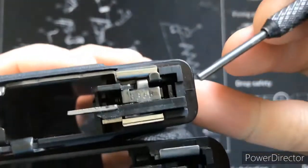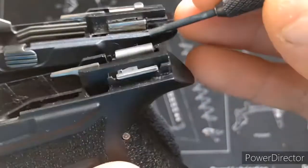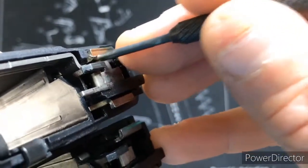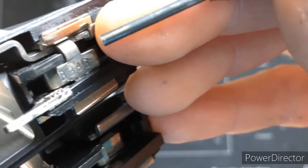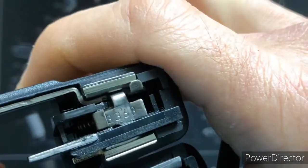Now for the PF9SS from Polymer80, they completely did a horrible job. They pretty much do that on all their Polymer80s. The rail's all the way in the front. The rail is completely exposed. And like all their other Polymer80s, the trigger bar hits the metal rail. It's not protected. See how the metal rail is exposed further than the polymer? So you're pretty much hitting metal to metal.